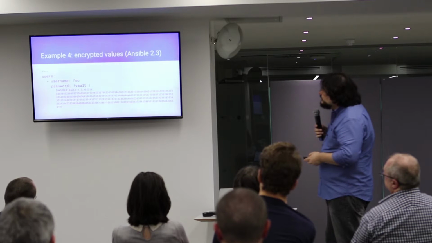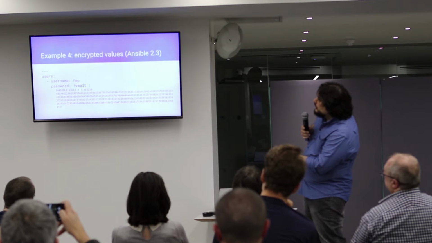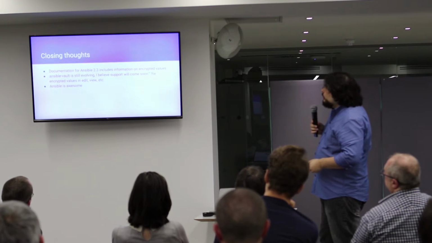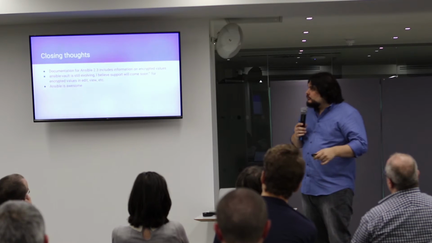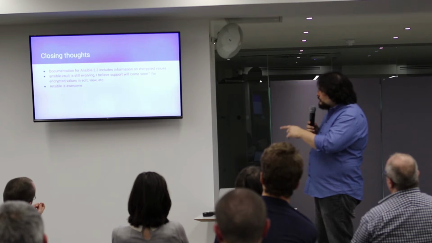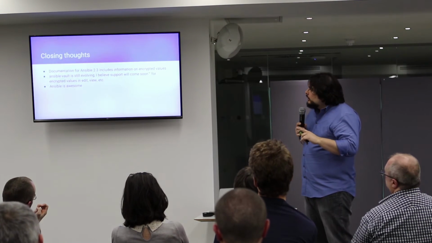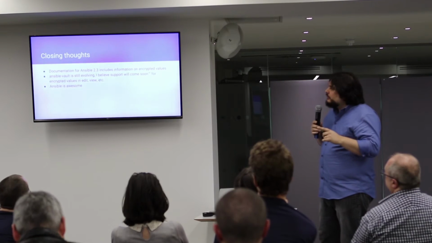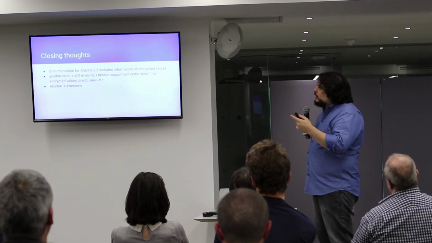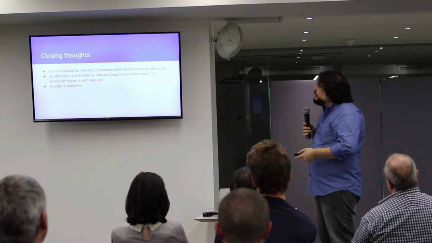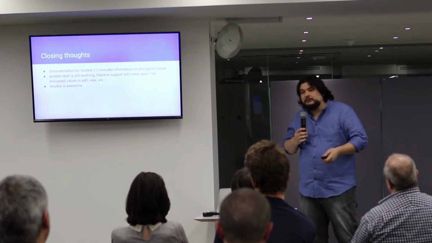So for Ansible 2.3, the difference is just that instead of being vault-encrypted, it's just vault, right? So very simple to do, very easy to do. If you love grep, you can still use grep. The documentation for Ansible 2.3 now includes this information. Before, it wasn't there. And I still believe that, although it's a pain you don't have Ansible Vault edit, everything is still evolving and support will come soon. So in the future, hopefully, you'll be able to do that.